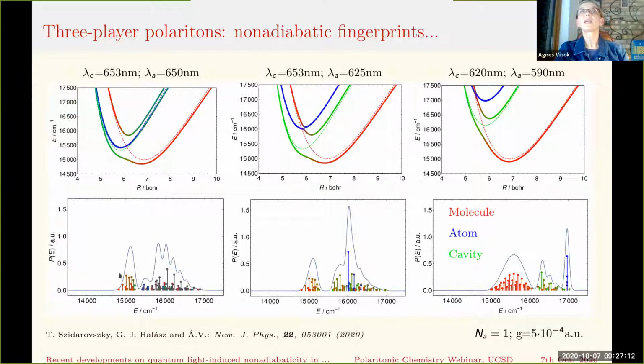What we also played with in this system, we changed the cavity photon and also the atomic resonant frequency, and we could alter the spectra very much. We hope that if we add a second type of entity to the quantum system, let's say in this case just dummy atoms in a microscopic cavity, the dynamics of the system and its response to light can also be significantly modified. But we haven't checked it yet. We just played with the spectra.